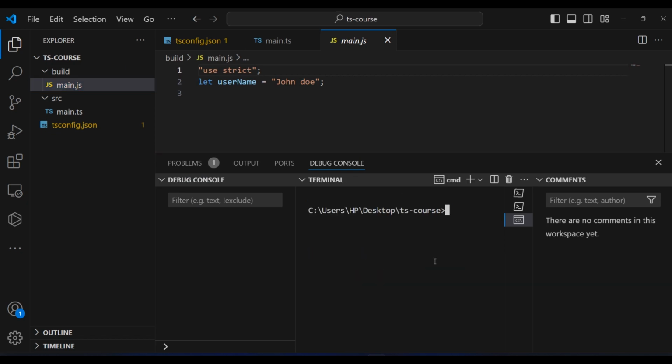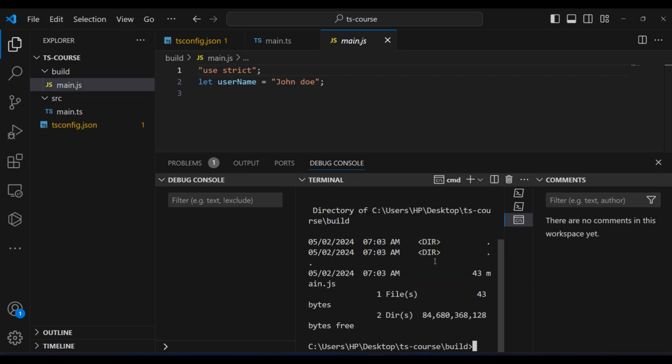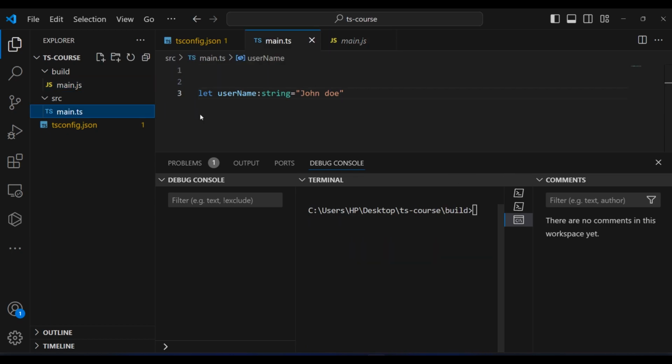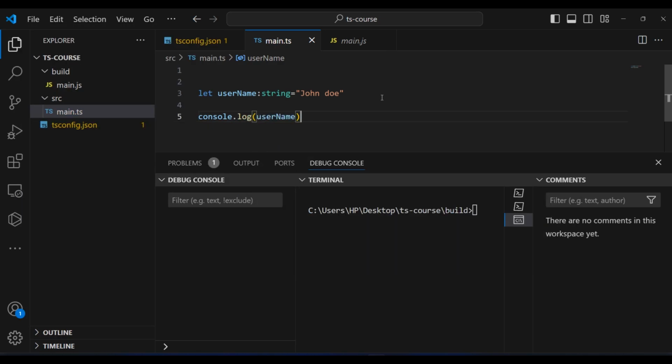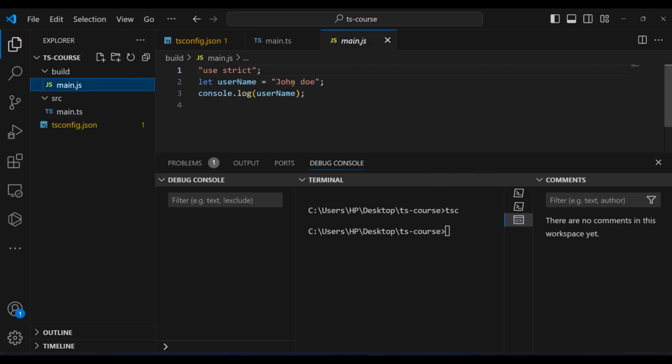Also, if we get into the build folder, we have the possibility to run our file. If I get again into the main.ts file and type console.log username, and then get into the working directory and type tsc, it is going to be compiled down to JavaScript again. You can see right now we have the console.log within the main.js file.